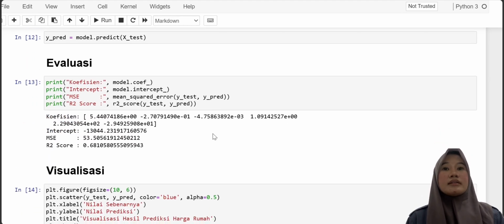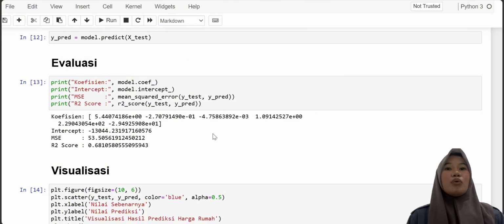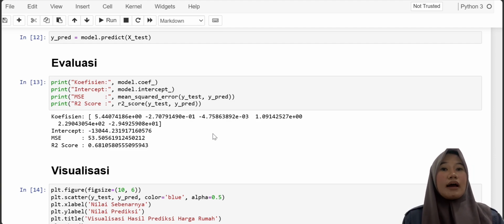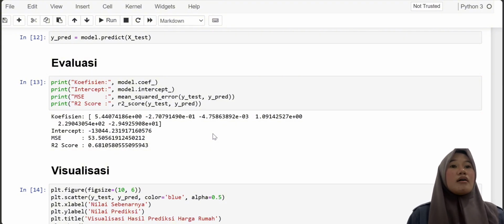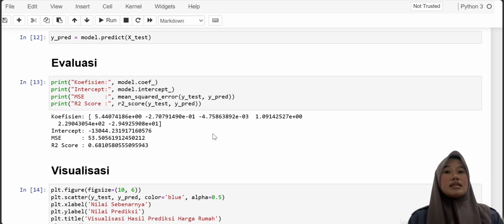Okay, in cell 13, we evaluate the model using statistical parameters, and the results show an MSE of 53.5 and an R2 score of approximately 0.68.